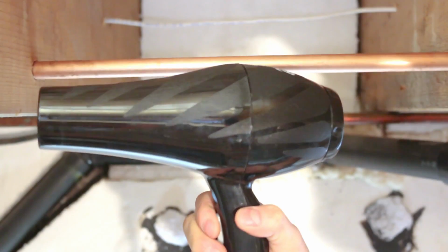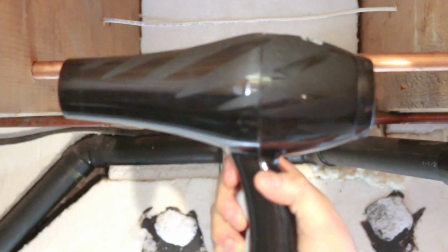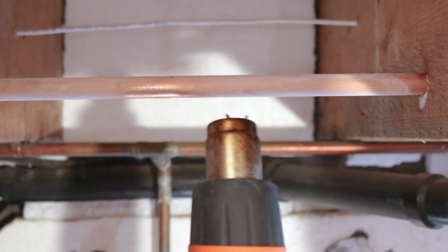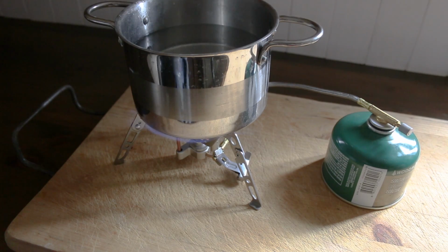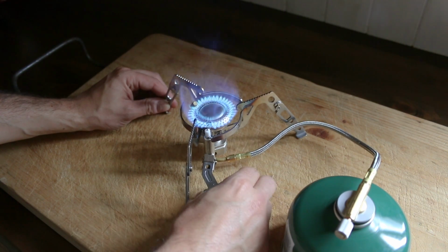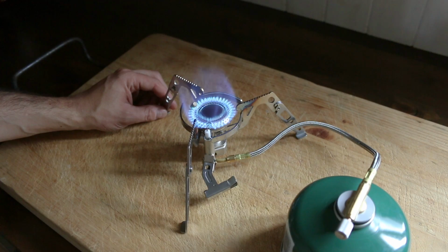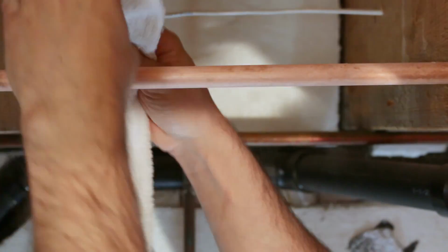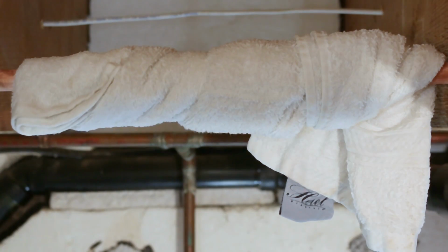If the pipe is already frozen, you could use any available source of heat, such as a hairdryer, a heat gun, a small portable heater, or even an incandescent light if that's all you have. If for whatever reason you have no electricity, which is a common thing in freezing temperatures, you could use a camping propane stove to heat some water up, and with the hot water, use a towel or rag to wrap the frozen pipe to try to thaw it out.